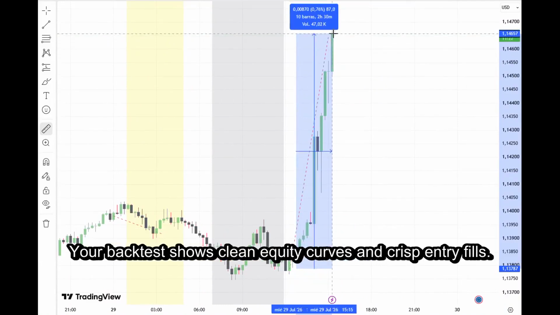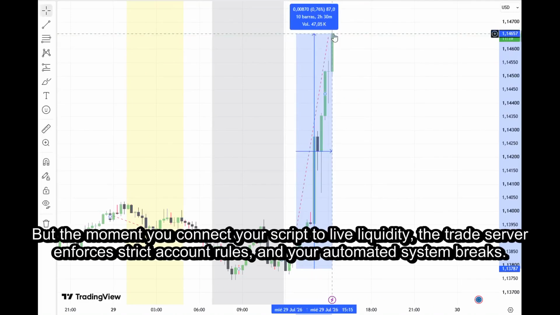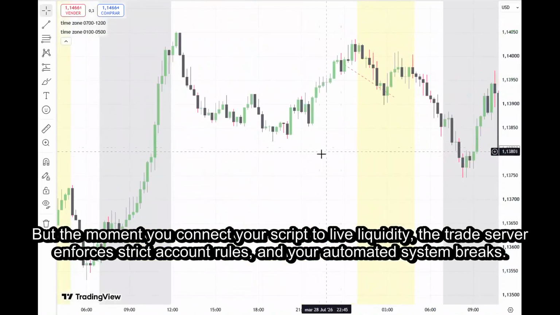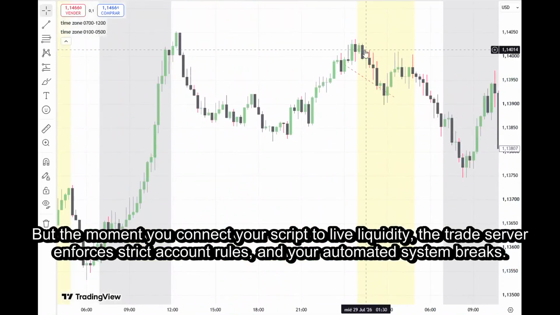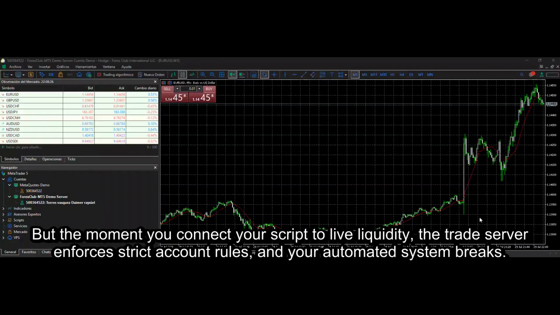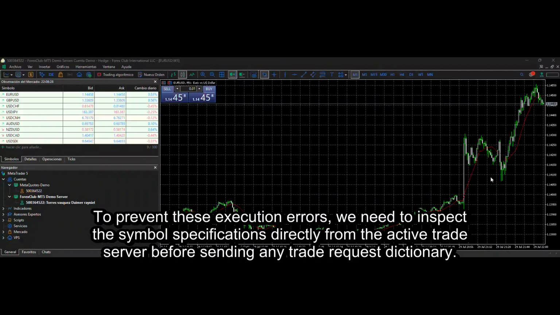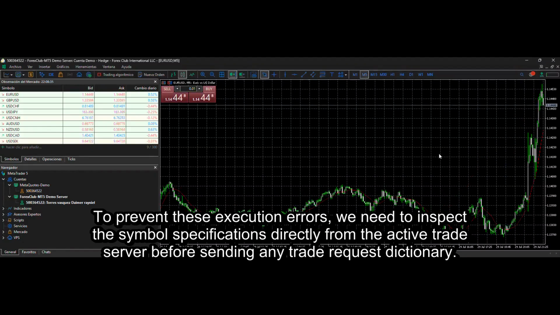Your backtest shows clean equity curves and crisp entry fills. But the moment you connect your script to live liquidity, the trade server enforces strict account rules, and your automated system breaks. To prevent these execution errors, we need to inspect the symbol specifications directly from the active trade server before sending any trade request dictionary.